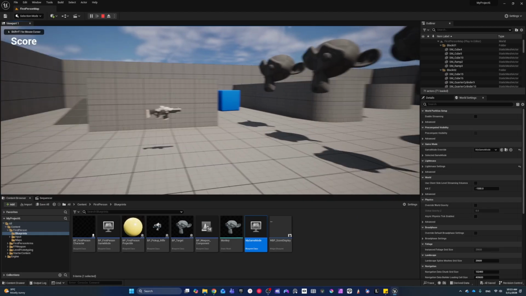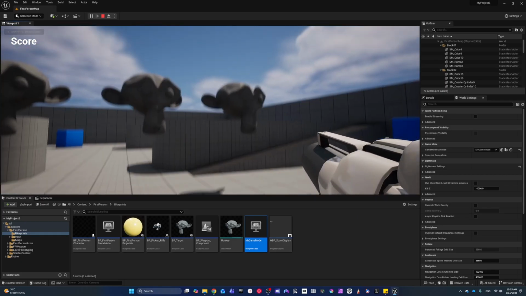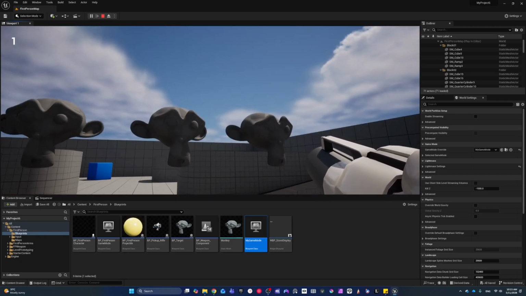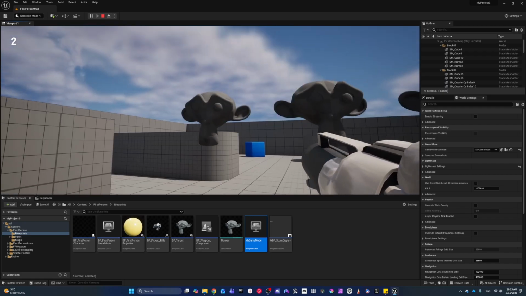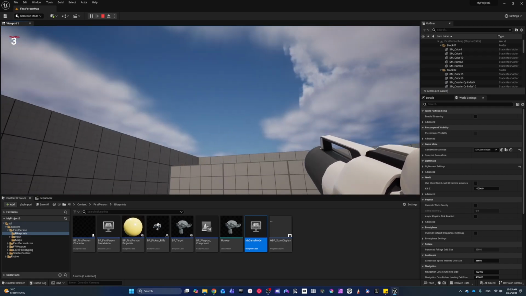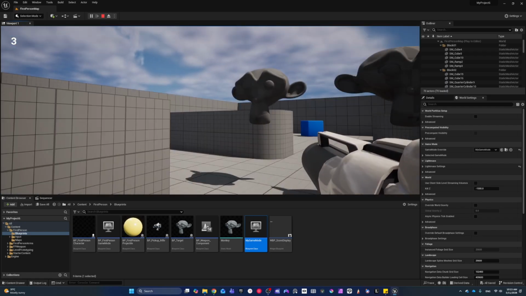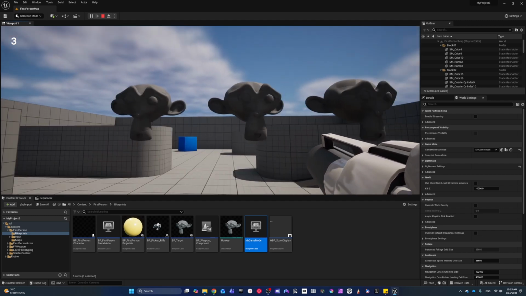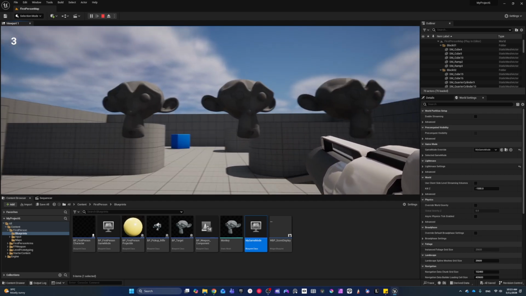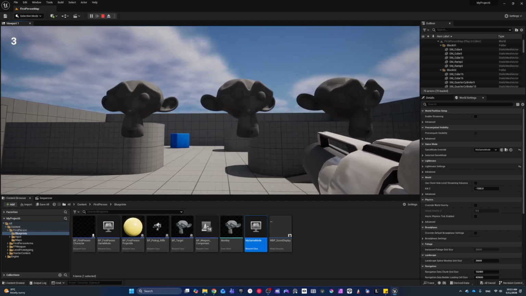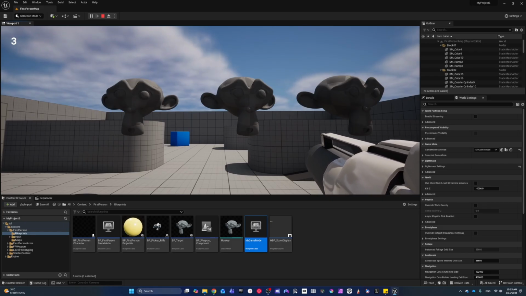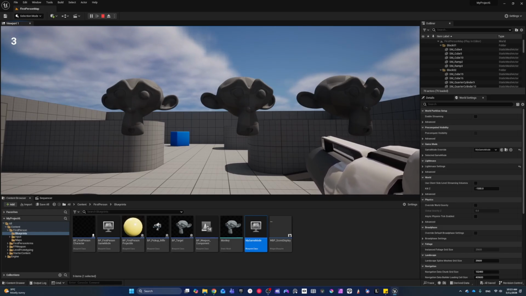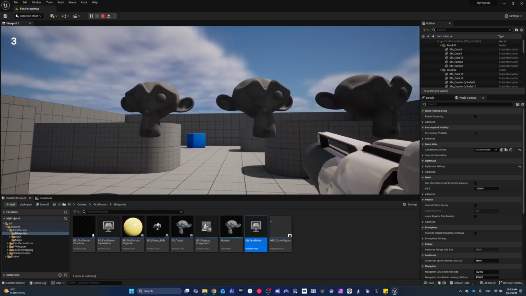Now what should happen is this: 1, 2, 3, and it says you won on the screen, which means now it's working. So now I can add an event, whatever that is, and the event I'm going to add is a blueprint widget that says you won.